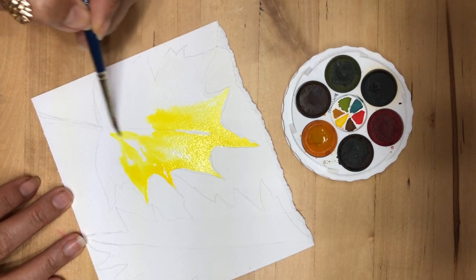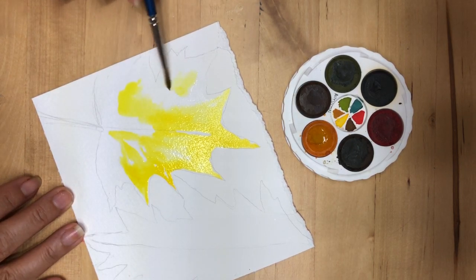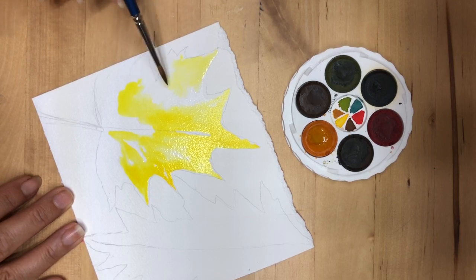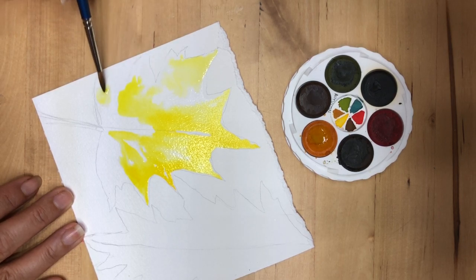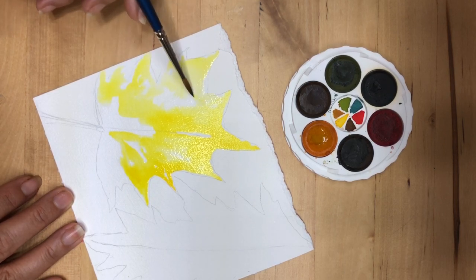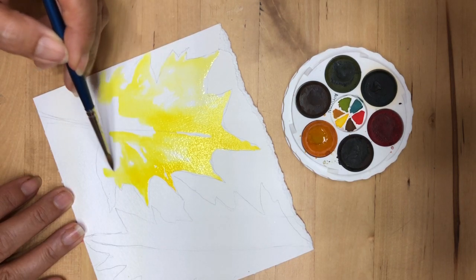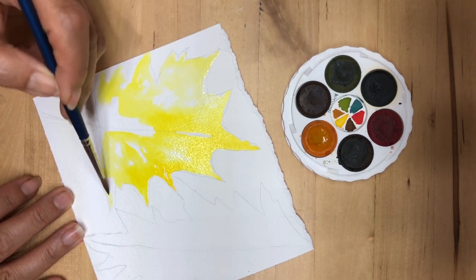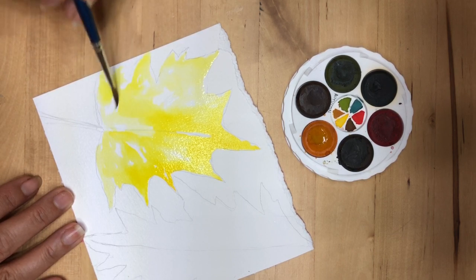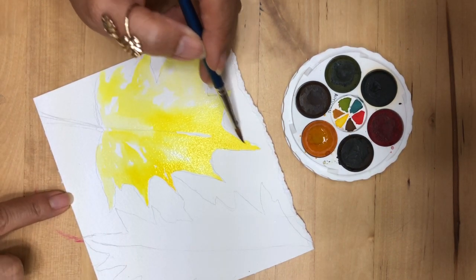So if I wanted a more muted color, then what I would do is I would add more water to it. And that's what I'm going to do here so you can see. So as I lessen the pigment, you'll see that I can get lighter and lighter shades by just putting water down. And that's what I like to do. I like to have different color strengths. They call that tonal value. And I just think it makes a more interesting picture. That way it's not flat. When you just use the same color value throughout the picture, it's going to look more flat.